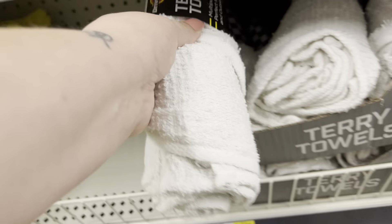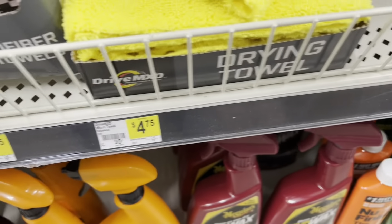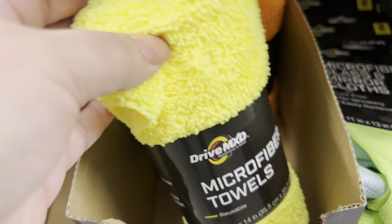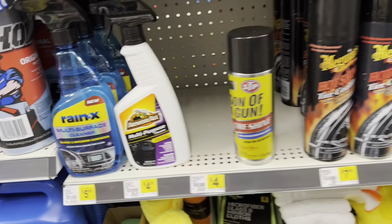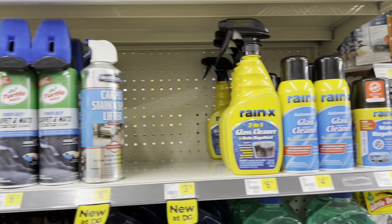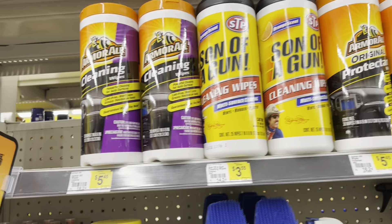Tons of air fresheners at all different price points. Next to that, more accessories — different kinds of towels including terry cloth and microfiber, coming in different sets and packs. There's a drying towel, a set of five microfiber cloths, glass and mirror cloths, some smaller ones for $2.95, and even a $1 two-pack microfiber set. Then all of the cleaning products — windshield, dashboard, wiper fluid, tire foam. At the top they had disposable ones which would be cute to put in a smaller gift set. And they have an $8 sunshield.